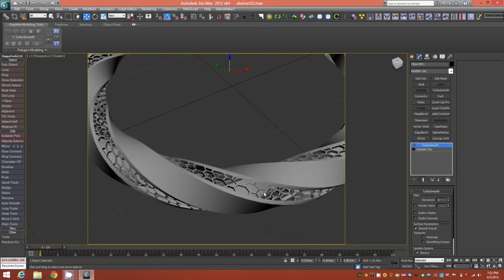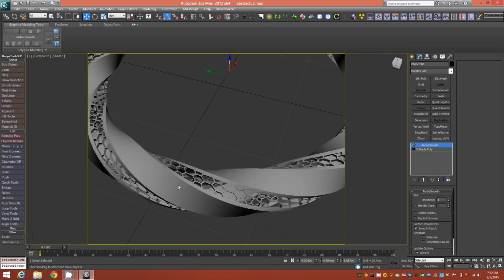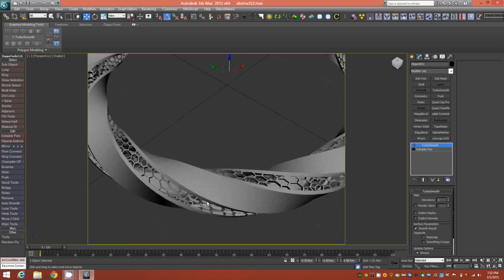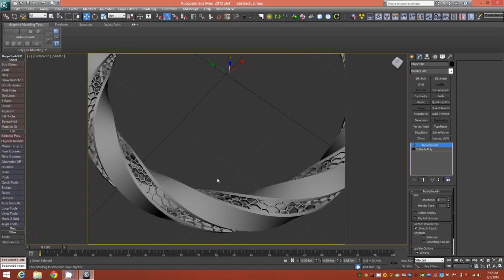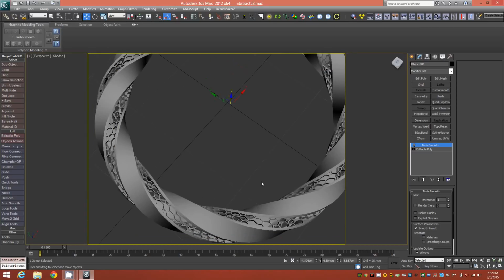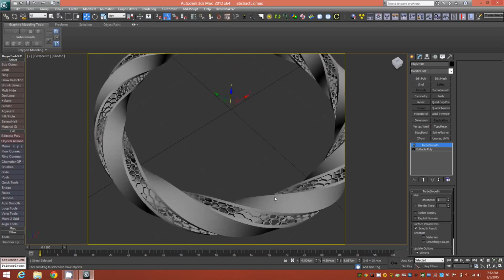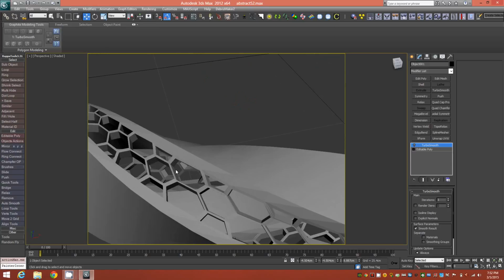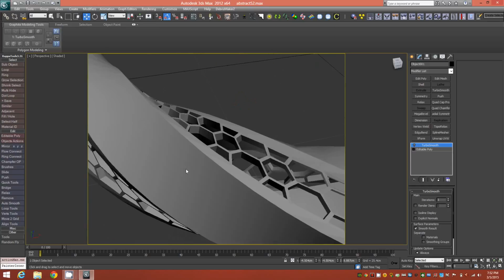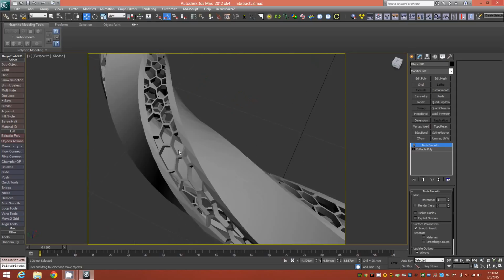Instead of doing the bridge on all of the faces going around the loops, you could dot select them and just create a bridge between every other face. That would be interesting. There's a whole variety of things you can do here. You can leave it on, you don't have to subdivide it if you want to maintain the hexagonal grid faces in there, or openings, I should say.